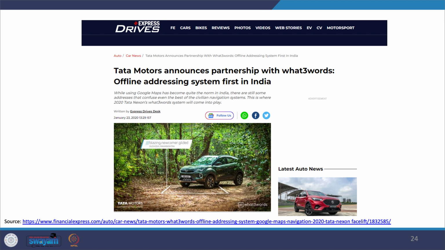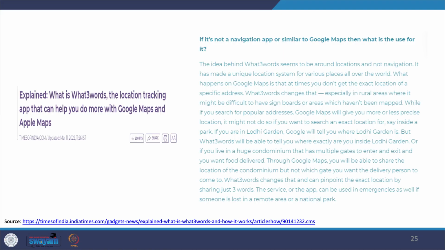So in order to read more about it, you can definitely search for this, or you can refer to the link provided in the slides, and it will take you to the exact link where you will be able to get more information about it. Now as far as the difference between What3Words and Google Maps is concerned, I would urge you to go to this particular snapshot, and you can also share your feedback and your views on What3Words as far as Google Maps is concerned on the forum, and we will indeed be very happy to read about it.